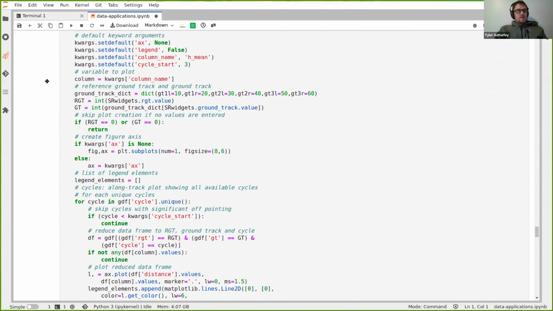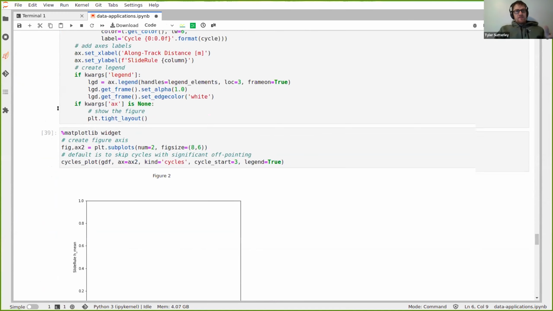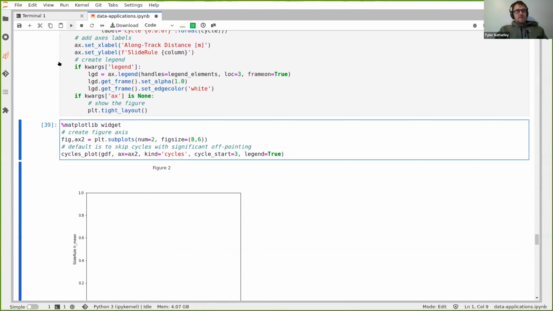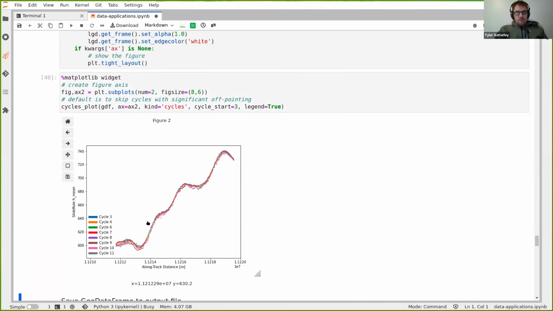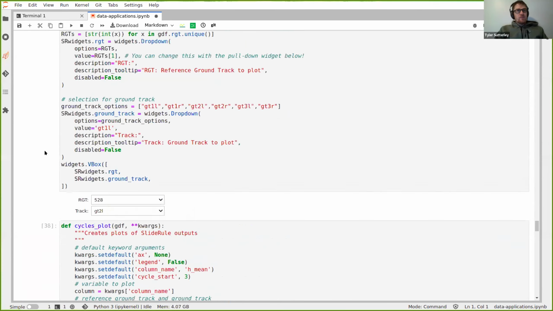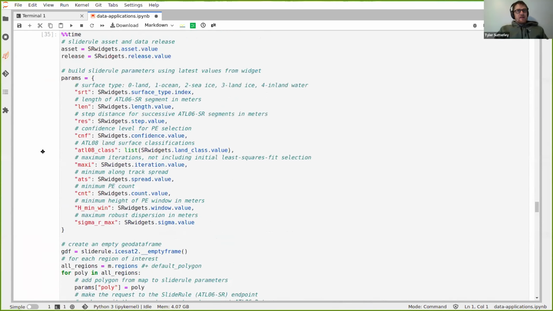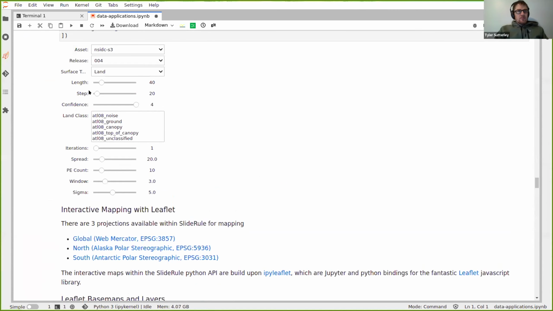It wasn't that RGT. Let's say this one. And all this information, you wouldn't have to do this sort of investigation. So, all right, this is what the track looks like. We can see that there's some wobbles, which could be crevasses, but at a 40-meter segment fit, it might be something else. They could be more like dunes. So it's like, all right, let's go back and let's use a smaller segment length.